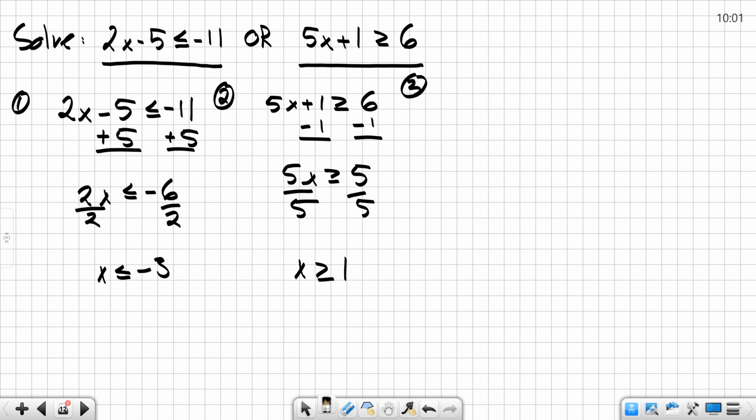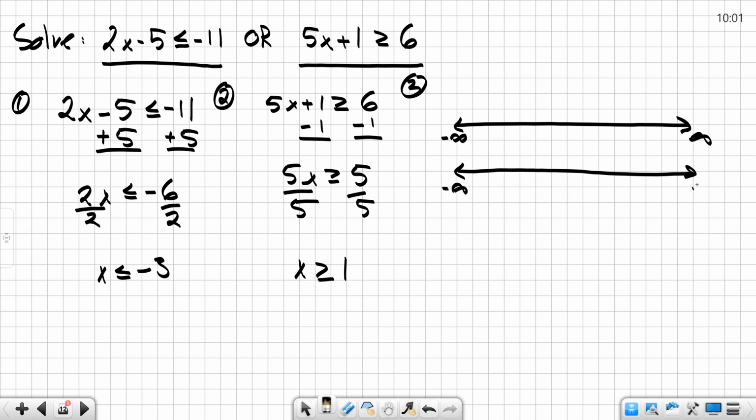Now I am sketching my graphs. This does not have to be very pretty or very perfect. The only important thing is that your number lines are lining up, that they are matching. In other words, the same number line on the top and the bottom. Right here are my zeros.